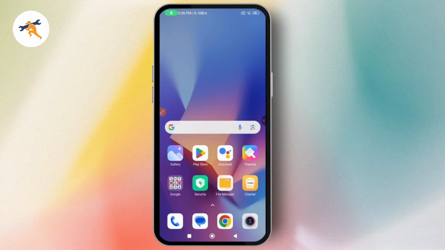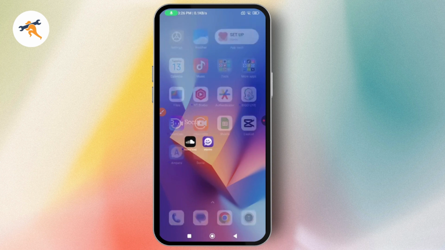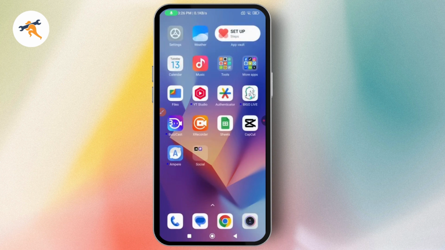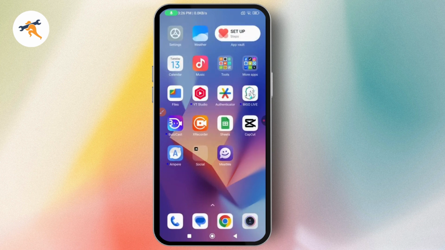So if your apps are hidden from your home screen on your Android, and if you want to fix that issue, then the first thing you need to do is, for example, if you have this kind of interface in which you have two apps at once, then it might show as a hidden app. So you just need to simply go to the application, tap and hold on it, and then remove it out of the box, and that's it. Do the same thing again, and this might fix your problem.